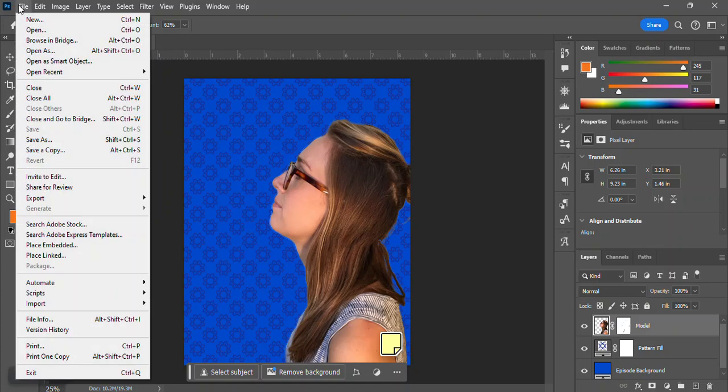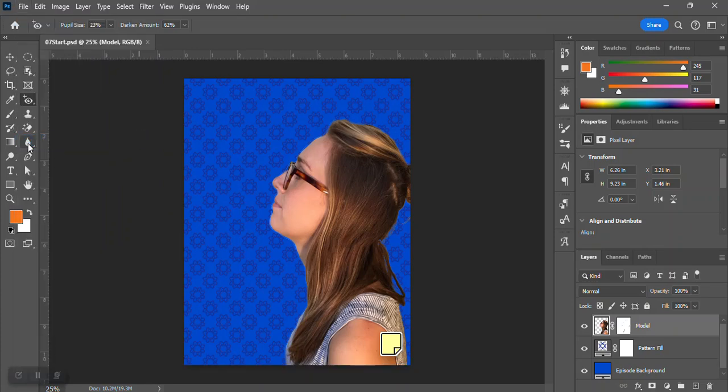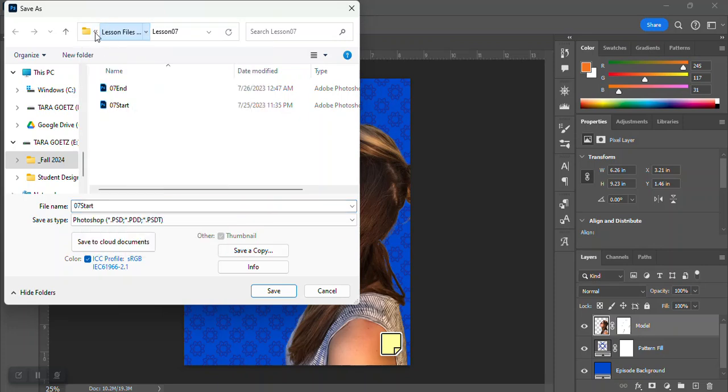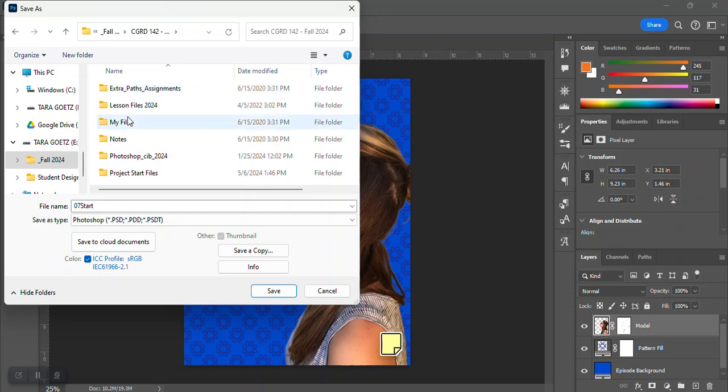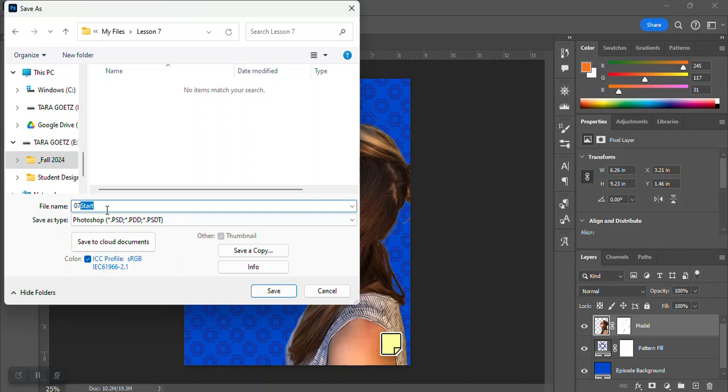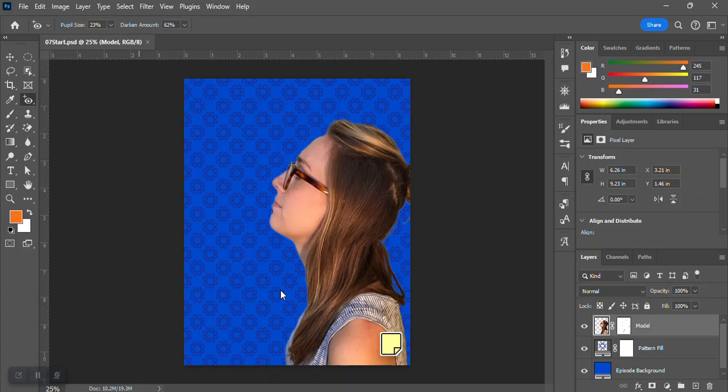Before we get started on it, I'm going to do a save as and put this in my file folder for lesson 7. And this will be 07 working, and it's already a Photoshop file. Okay, so there it is, 07 working.psd.